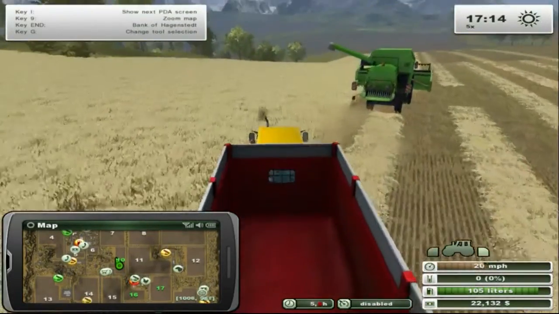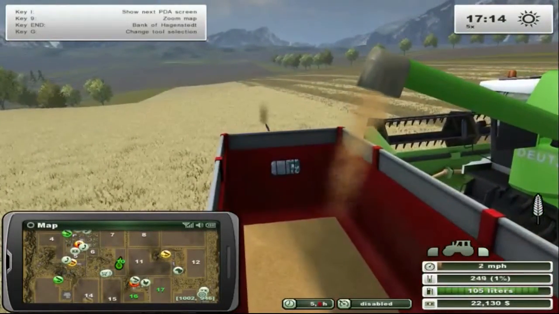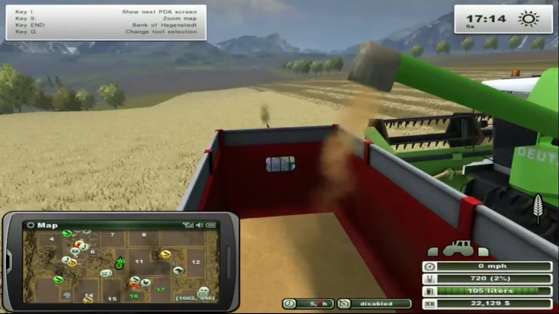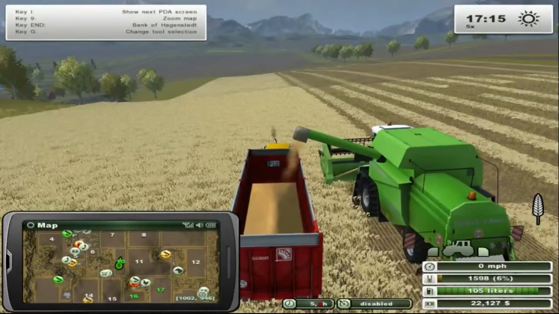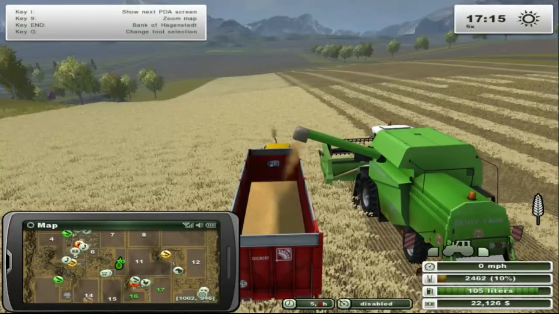Really, you just filled up again? Wow. Okay. You must be getting a little bit. Oh, it still says it's only at the first stage of readiness, but we seem to be getting a better yield. Interesting. The physics on Farming Simulator is not perfect, but you know it's pretty darn good.